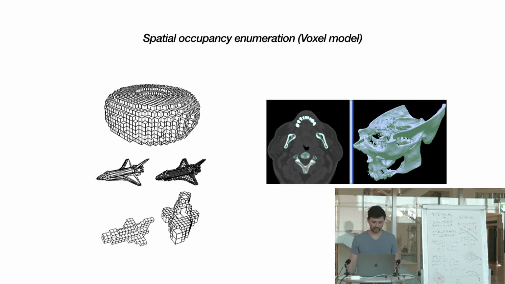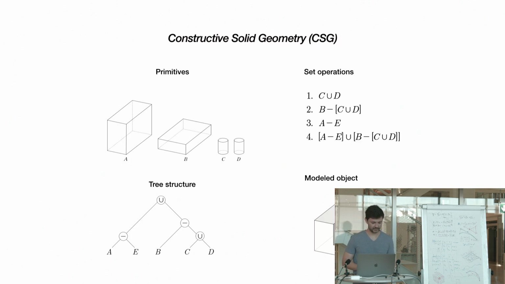But when is this thing used? This is, by the way, called spatial occupancy enumeration model, or voxel model. These little cubes are called voxels. This is used when the focus of modeling is to really precisely characterize each part. This is mostly used in medical imaging, like, for example, MRI, because you want to know for sure, for example, the density of each part or some of its properties. Of course, then you can use algorithms to smooth it out, but in principle, it's not a very efficient way to model, for example, architecture.